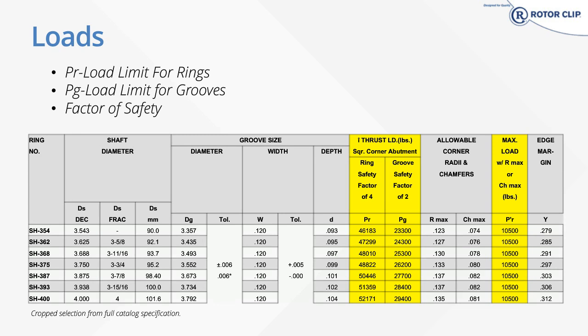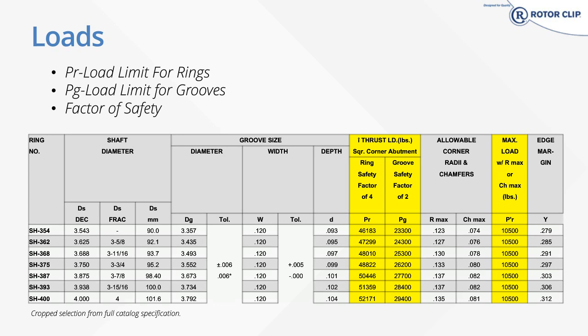Picture putting your hand on your desk and slowly leaning onto the desk. That's a static load. Dynamic loads fluctuate quickly. A version of that would be punching your desk. And from the way your hand feels after that, you'll see a big difference between static and dynamic and understand why dynamic loads for retaining rings are greatly reduced from the static.